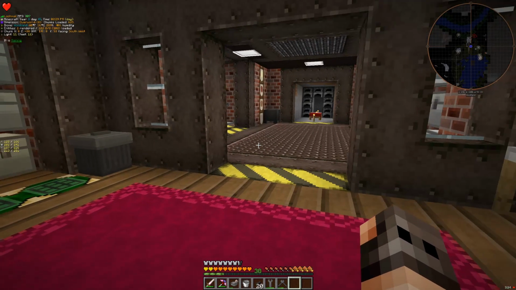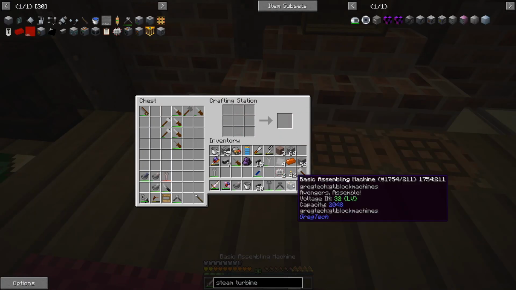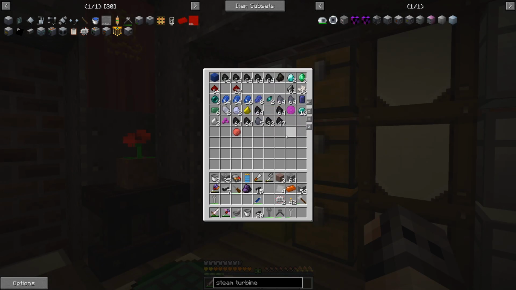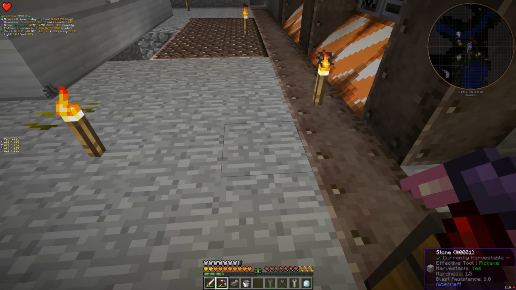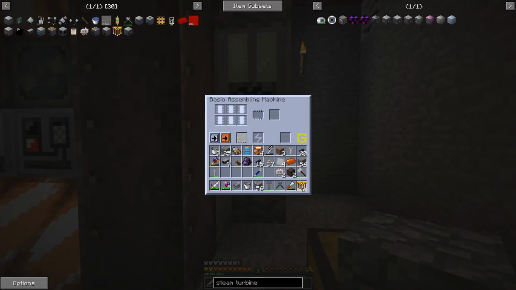Yes. Some of the recipes in the NEI are weird, so I thought before making the actual assembling machine, we test it. You will output the fluids, and I thought I have a flawed diamond, but no. Oh yes, I do. So it is one flawed diamond with 5 torches. That's actually cheap, but incredibly slow. But it does work. And we have a chandelier.